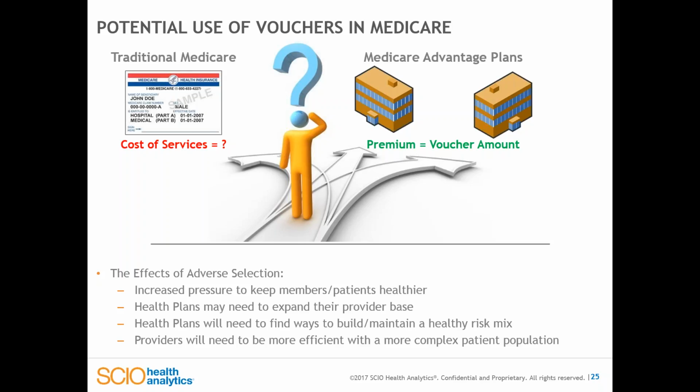Well, what we mean is if Medicare's current fee-for-service arrangement was replaced with a voucher or a fixed contribution for each beneficiary, then it seems that Medicare beneficiaries would have an option to purchase a plan that acts like traditional Medicare or private insurance. So if you believe you're going to be really sick, then you're going to want to go for a more universally covered benefit, so your voucher dollars will go farther. So healthier beneficiaries would probably opt for traditional Medicare because they don't go to the doctor anyway. And who knows what will be done with whatever extra money they may have in their voucher, if you will.